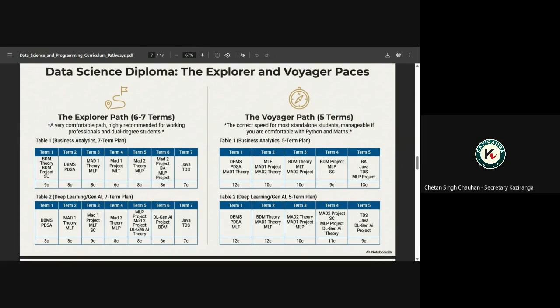For data science, I guess the toughest courses would be MLT. MLT would be one, I guess, in data science. And what else would be? TDS is data science as well, right? If I'm not wrong, Kshitish? EDS is also data science. Yeah, so TDS is another course which is quite tricky for a lot of people. TDS is one, and then I guess it depends on your maths actually.